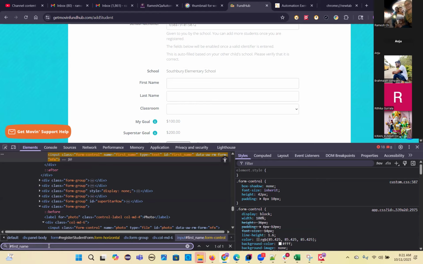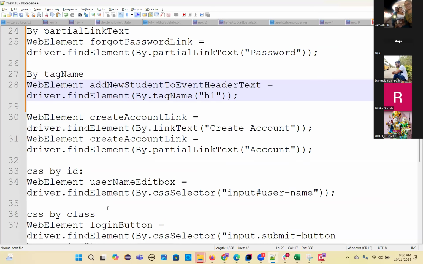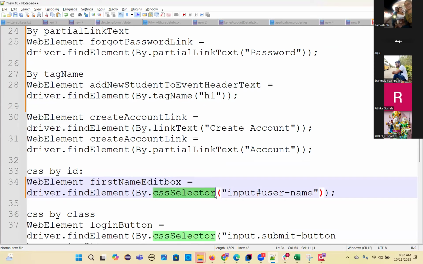But how do we convert this into WebDriver syntax? Let's go to the WebDriver syntax. See, CSS by ID web element. The element name is first name edit box. Driver dot find element by dot, the locator name here is CSS selector.